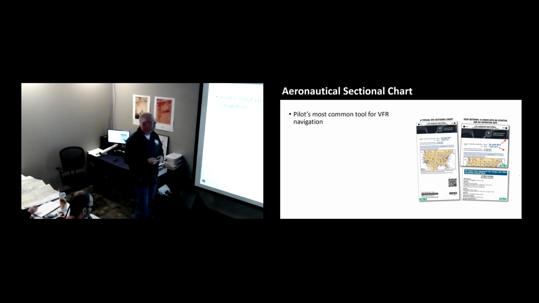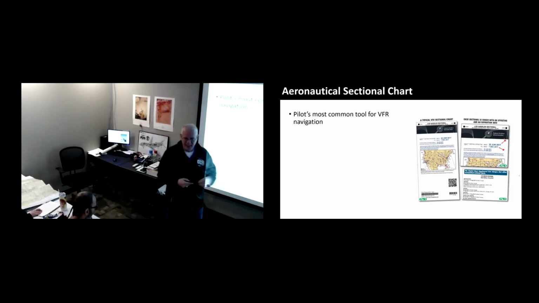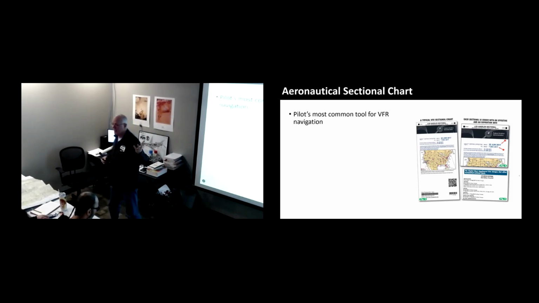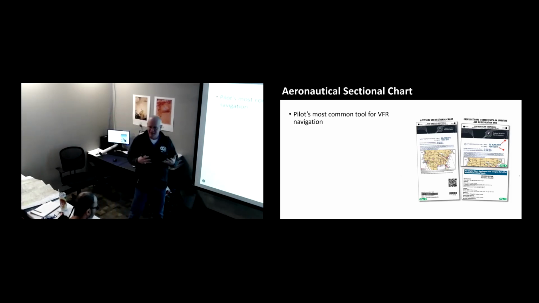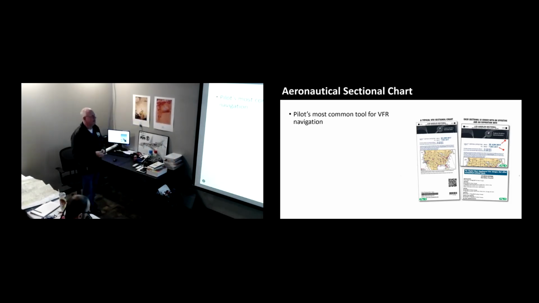All right. It says charts are a common tool for VFR navigation, even if you're using an electronic flight bag for flights, for instance, right? If you have an electronic flight bag, you're going to see charts, right? The flight bag itself isn't helping you to navigate. It's using the chart information and the GPS information on that flight bag to give you the same thing you're seeing on the chart. Okay.